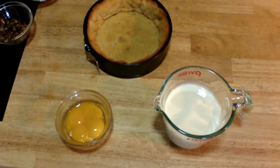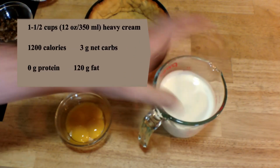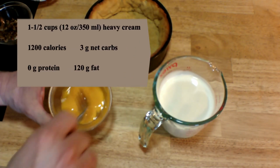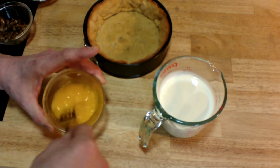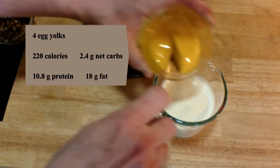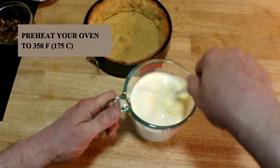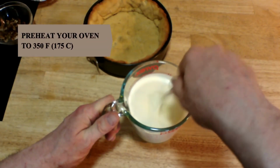Now, quiche Lorraine is sometimes considered to be kind of a sophisticated recipe. It's actually rustic and a very country recipe, I think, and it's very delicious and rich and lovely, mostly because it has great ingredients, like, for example, heavy whipping cream. Here I've got 1.5 cups, that's 12 ounces or 350 milliliters of heavy whipping cream. I'm going to beat up these egg yolks, there are 4 of them, just so they'll be easier to blend in here. I'm going to pour those into the cream and then mix them in thoroughly.